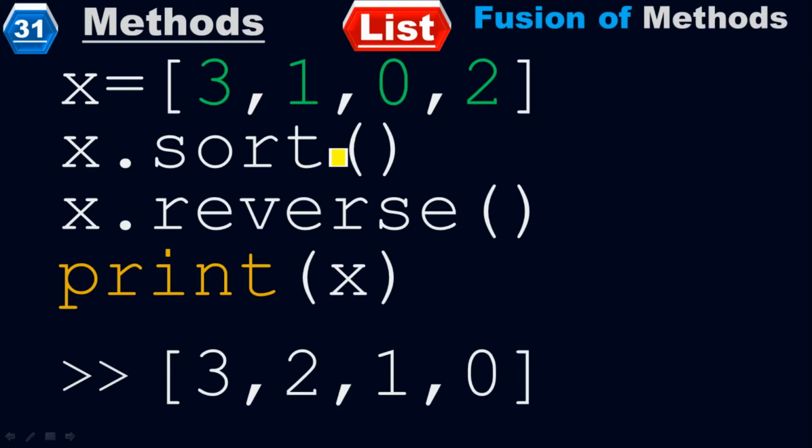But at the same time, in the next step, you have to use the reverse function, x.reverse. It will reverse everything in the opposite direction. Look, with the help of the sort function, we will have 0, 1, 2, 3. But when you take its reverse, you will get 3, 2, 1, 0. So first, put all the elements in proper ascending order, 0, 1, 2, 3, and then with the reverse function, take the reverse of all these elements to have 3, 2, 1, 0 in the final output. So it is a fusion of two methods, the sort method and the reverse method.